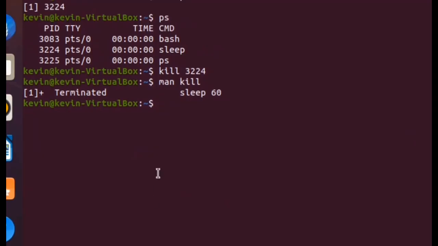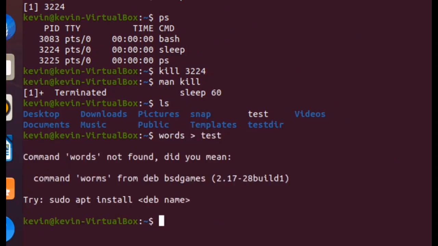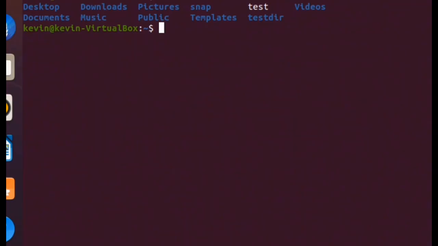Next command we have here is going to be cat. Actually, let's look at our files here. I have test, let me put some words in there. Oh, I need to do echo. There we go. Let me clear my screen real quick. So we have our files here. I'm going to see what's inside of this test file. I'm going to cat it, C-A-T space T-E-S-T. And you'll see there it just says words. That's all that's contained in this file right now.